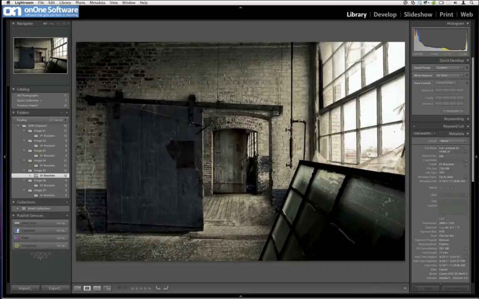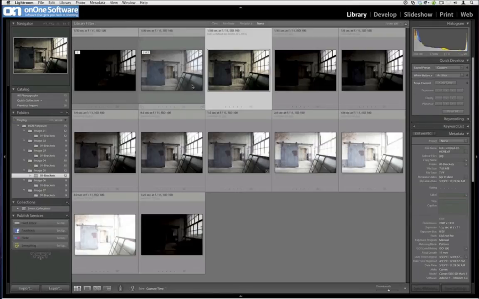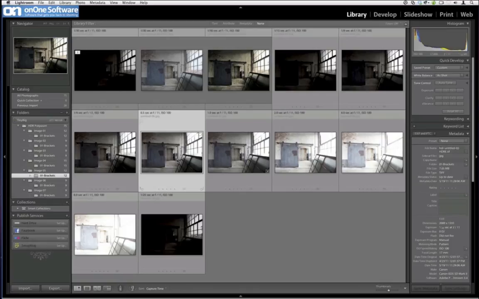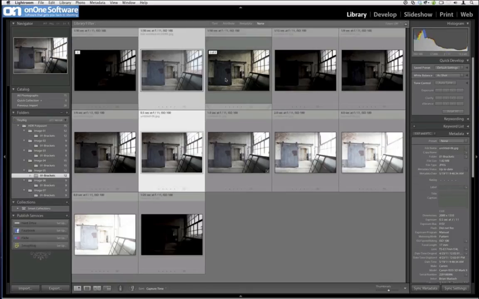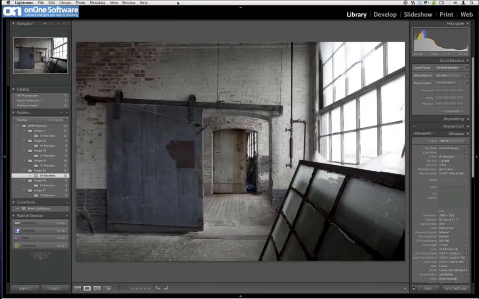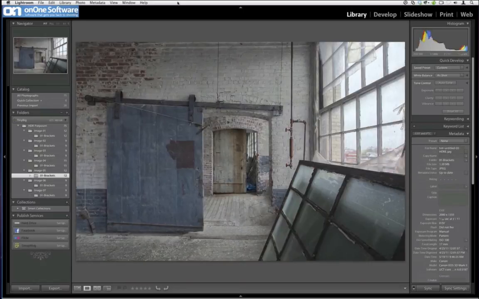So here's the image. Let's take a walk. So let's just select this one, this one, and that one, and then let's click this. And so here's our normal mid-range exposure. Here is our HDR base image.